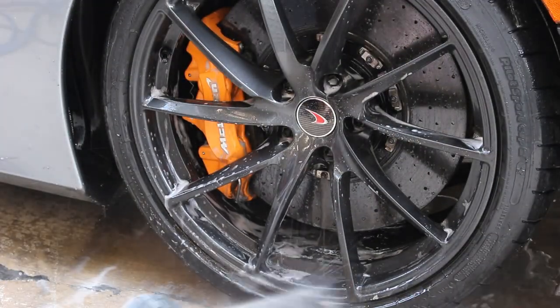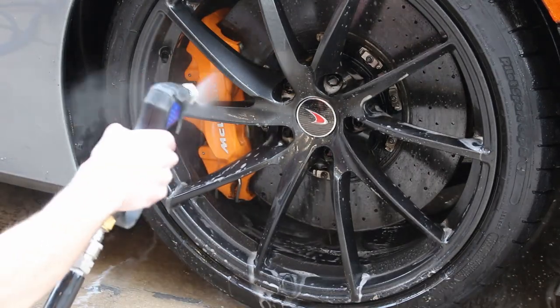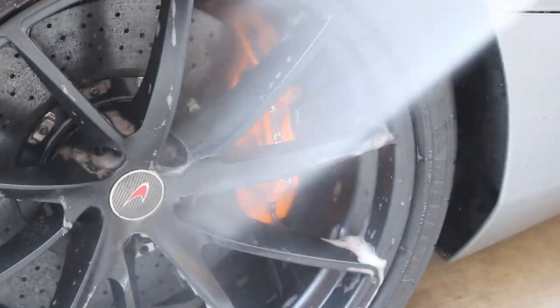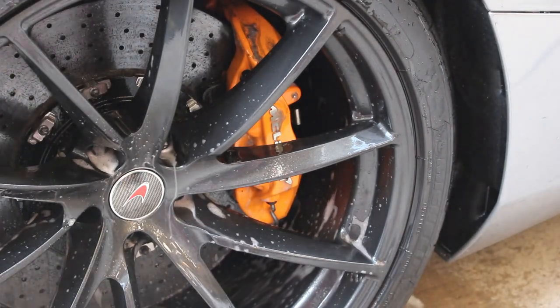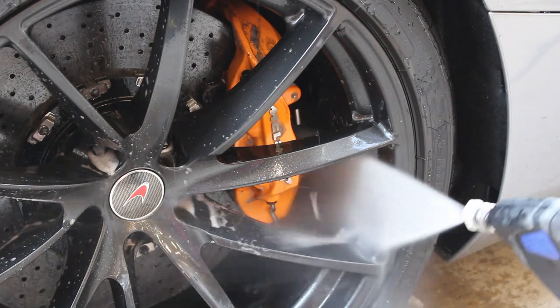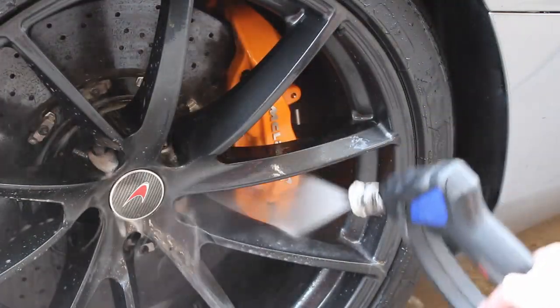And as you can see in the video here, it does a really good job of cleaning up the tires and the wheels and the calipers. But like I said, there was not a lot of brake dust on here to begin with, because carbon ceramic rotors do not dust very much. We were basically cleaning dirt that would be the same dirt that would be on the paint in conjunction with a lot of rubber and rubber residue that was on the wheels. And Brake Buster did a really, really nice job of cleaning all that off.